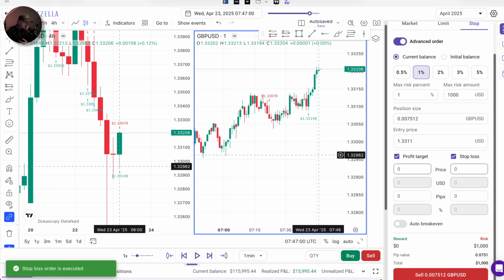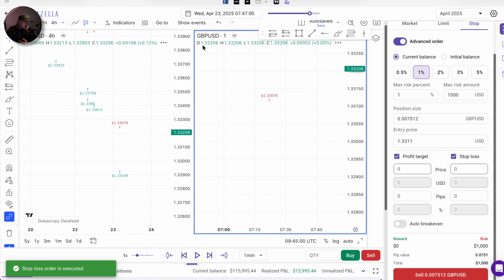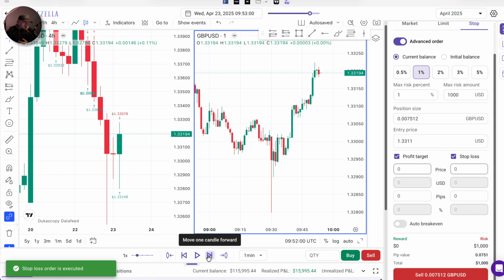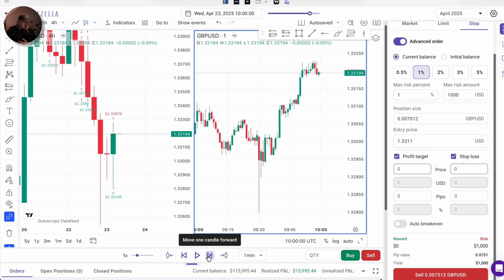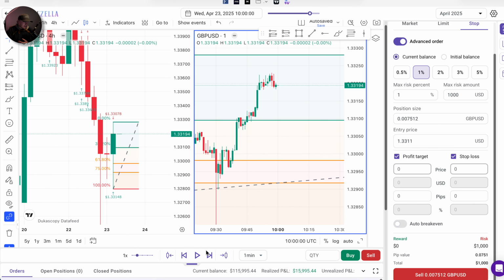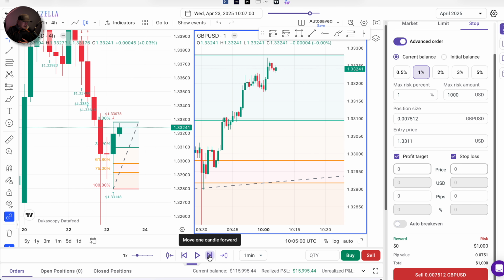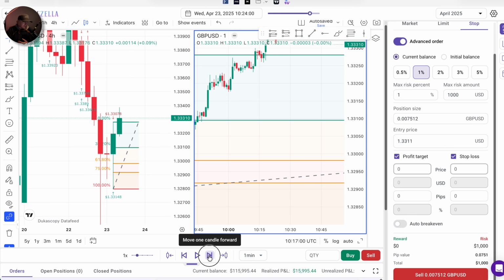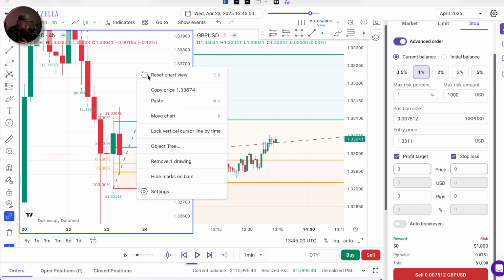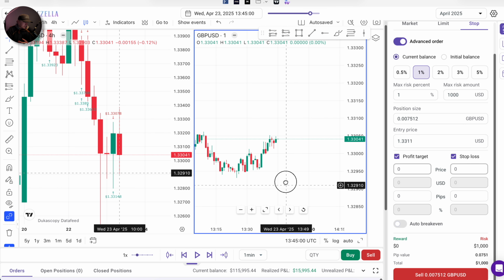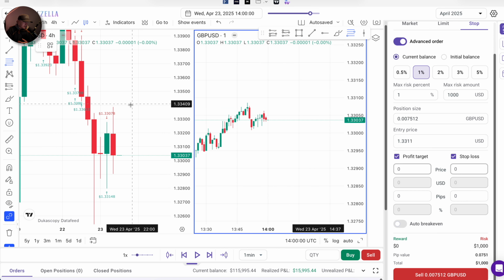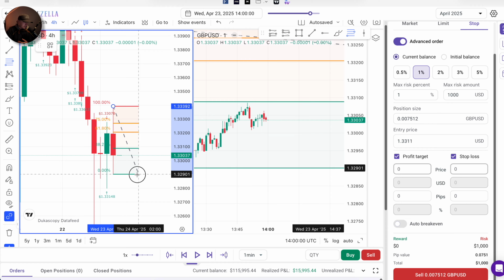So now we keep moving forward to the London session because we've broken out of the fib. Let's just skip forward because I'm not sure if we're going to close bullish. We do, I guess. Yeah. So now we go from the bottom to the top. And we don't get an opportunity before price breaks out. No bother. So now we go to New York. Let's see if we get a trading opportunity. Bearish. Top to the bottom.